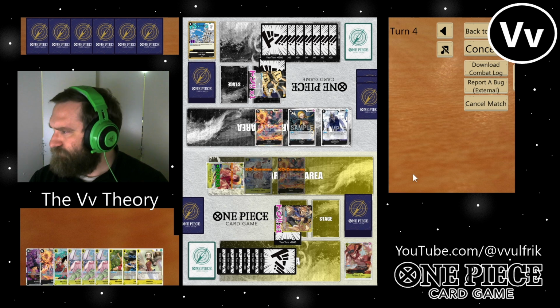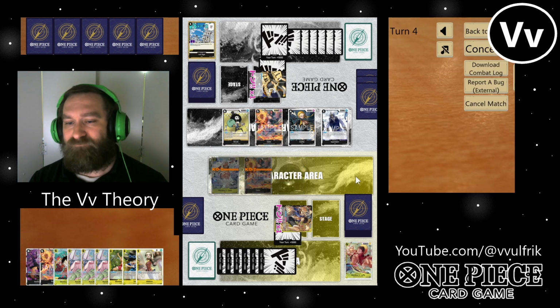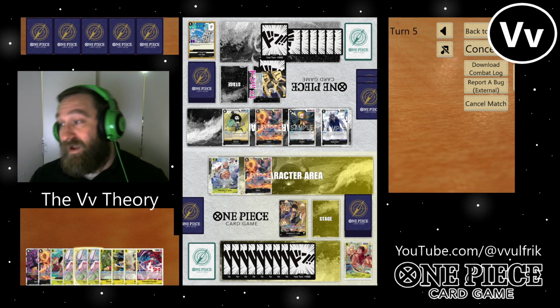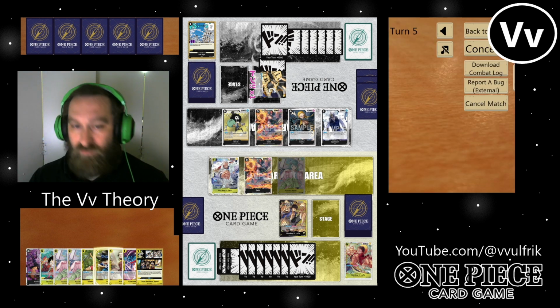6 into 8. Okay, I will take that. Maybe he just wanted to use the leader effect, which makes sense. Oh, and then he had a Brook to follow up. So he was able to get rid of it at least, but at what cost? Right? Like I got to draw 2 cards from that card, and I got to eat an attack with it.